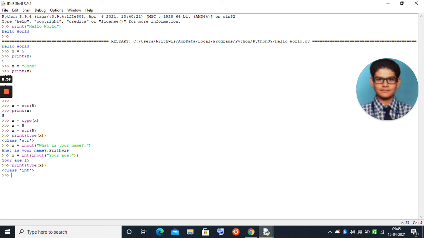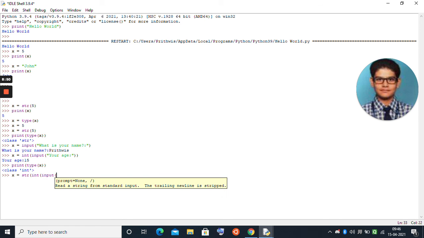So we typecasted input with an int function there, and we can also do more typecasting, like str, then input your age.